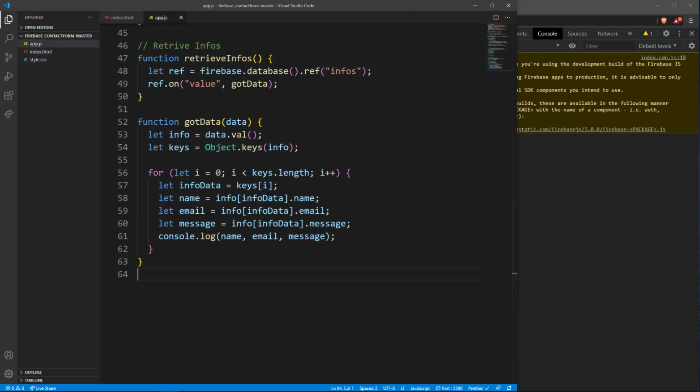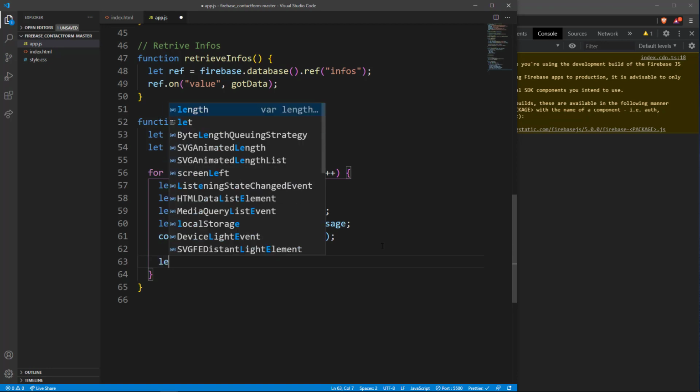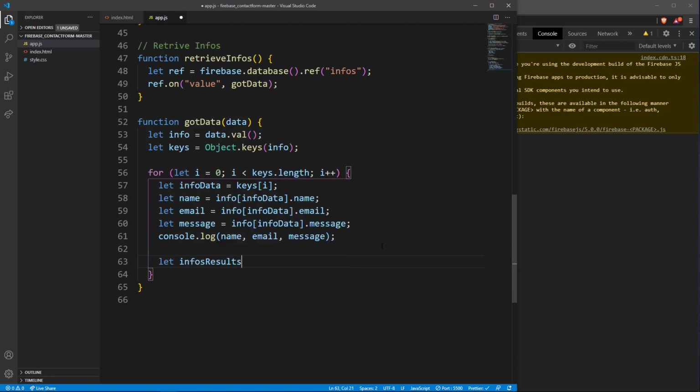Now I'm going to go to my app.js, and once we console.log the name in here, because we need the div to loop every time we have a key in the user, I'm just going to paste this. So info results is equal to document.querySelector, and here we give it the class of info results. So we are able to grab that. That's it.